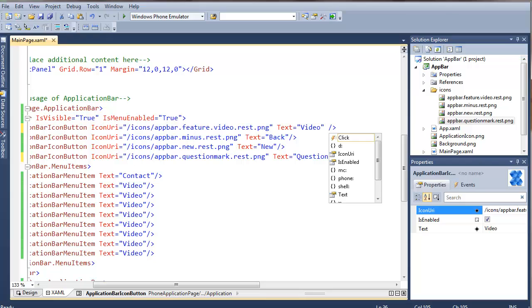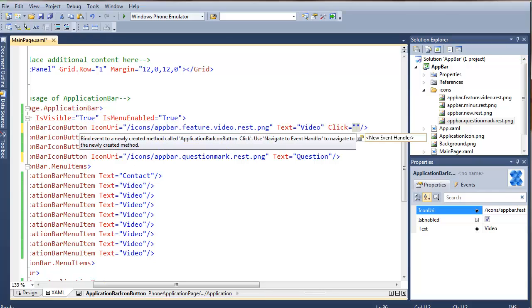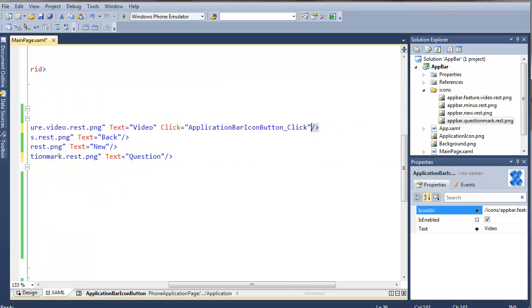What I'm looking for here is a click event. Notice the click event comes up straight away, so I'm going to click event here. It comes up click equals and the double inverted commas, and it's asking me to put in a new event handler. Again, I'll put in a new event handler on that.